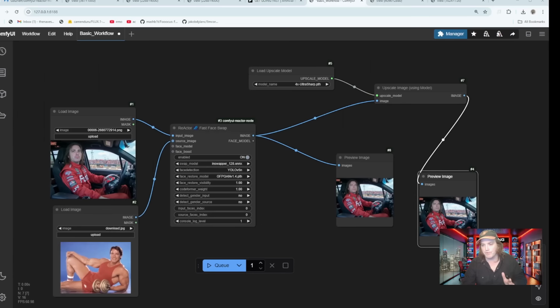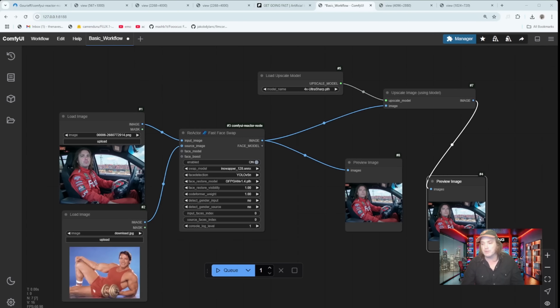This is your basic workflow, okay? And I'm going to show you how to build this so that you can start doing some other stuff as well. Also, you can go and look for different Reactor workflows out there. A lot of people have big elaborate ones, you know, like we work with LTX, and man, those things get so big. You do the same with this. Get more and more elaborate, and at some point get video and all this kind of stuff. This is really images right here, what we're working with. Again, I think Rope is probably the best software there is for face swapping. But if you're wanting stuff in your ComfyUI workflow, this is it.